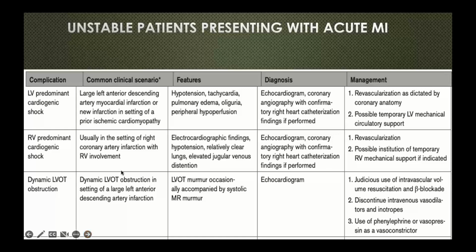So in the next 2 slides, I'll quickly go through how to approach a patient with unstable acute MI. And from this table here, again, you can see that unstable patients that we see in the CICU usually present with cardiogenic shock, probably severe LV systolic dysfunction, and this diagnosis is important to be made early because of the mortality rate of this condition, and the importance of introduction of early mechanical circulatory support. It's important to have good bedside skills in terms of physical examination and echocardiogram to make sure that none of these complications are present. So you can start treatment with vasopressors, inotropes, and you can refer patients for more advanced mechanical circulatory devices.